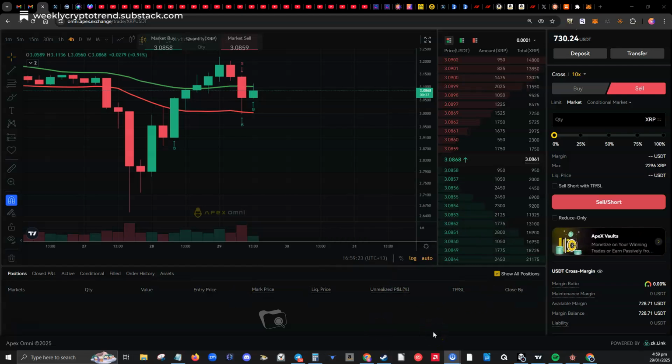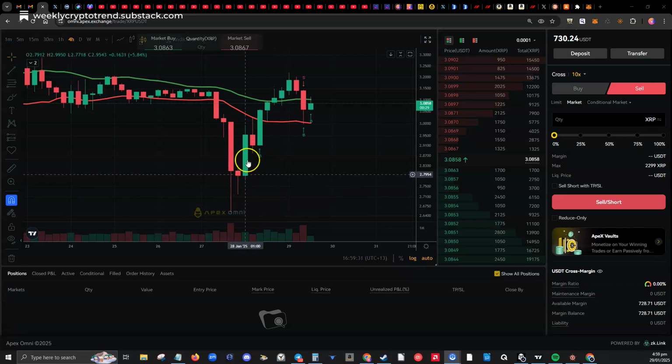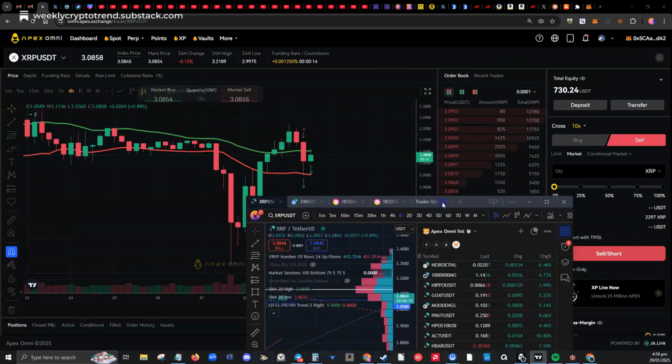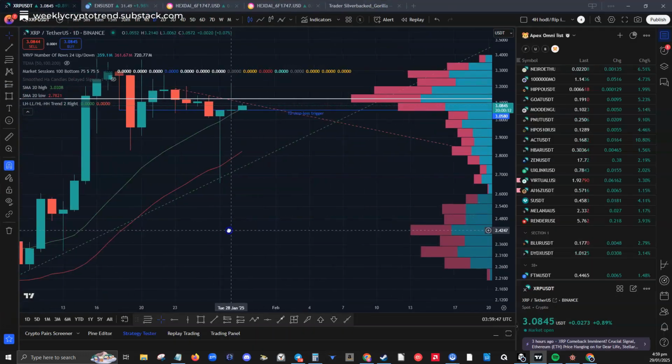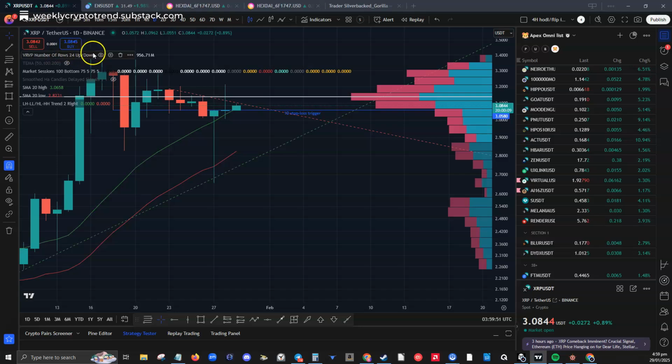We closed out a lot of our short positions with a big turn down in the market, and then I went long on some XRP, and it was really good. I took some profit. Long story short, I closed out all my positions because the market's been all over the place. Have a look at this. Let's just get rid of this. So I've been playing around with small time frames.